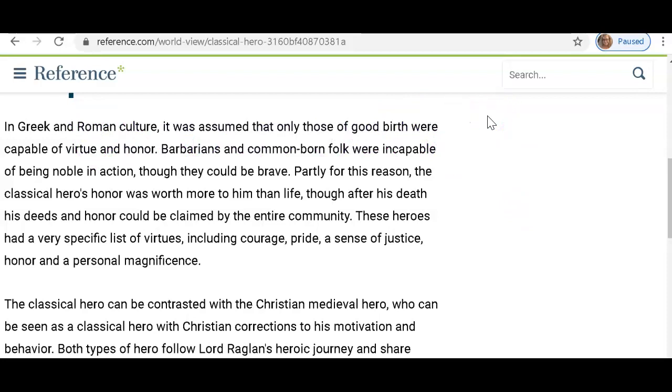Now, what we're going to be saying in our essay is that Hamlet is absolutely a tragic hero, but he also has attributes of a classic hero, limited in scope. But we're still going to attribute that to him and say that he is a tragic classic hero. All right? So we're going to be limited in this. We're getting all lofty here. So before we do anything, what do we do?